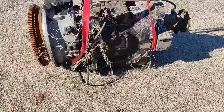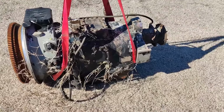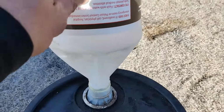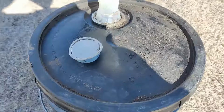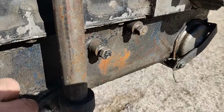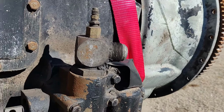That way I can drain the oil out of it. And I don't want oil making a mess on their trailer or on the ground. Alright, let's see if I can do this without making a complete mess. So I'm trying to keep the fluid nice and clean, even though it's contaminated because this transmission is burned up. That way the guy who buys this can just reuse the fluid. He's just going to be using the transmission to start it, and I'd hate for him to have to buy a bucket of 15W-40 to get it going.